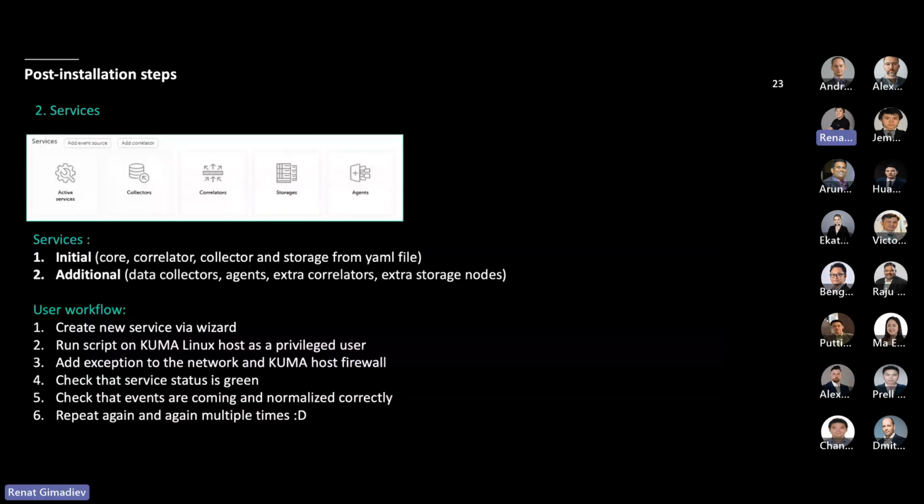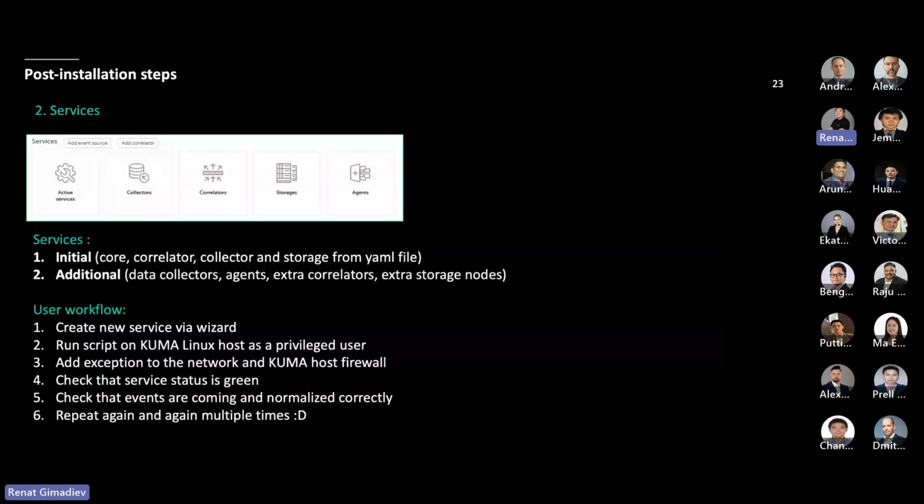If you forget to add something, or during the POC you want to add something new, you can reconfigure the YAML file, the initial file, and create something new. Maybe change something. So it's also possible. After that, you don't need to uninstall. You just need to install again, and everything will be reconfigured. But please don't forget to do the backup of all your services.